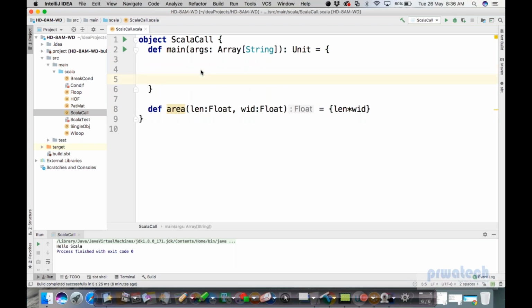I will create one variable as well, A901. Then I'll call this function area.